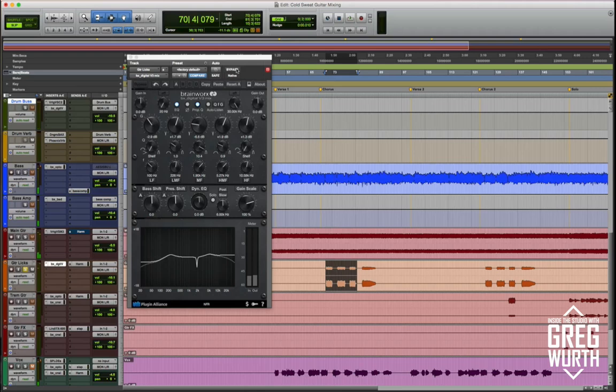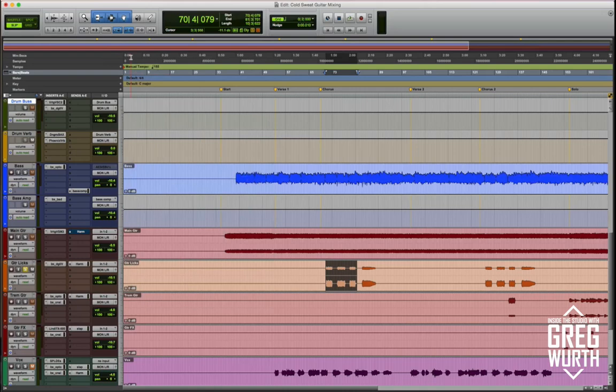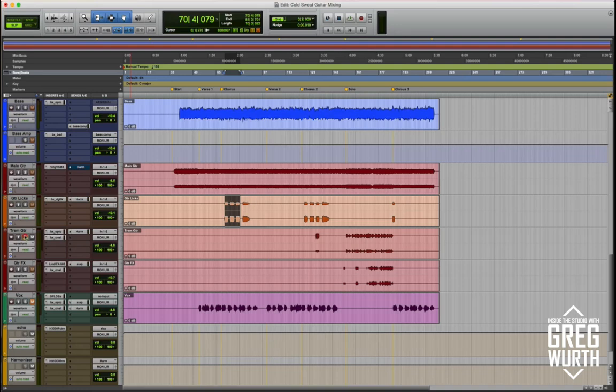So it takes a little bit of the mud or the scratchiness around the 2K, and it just makes it poke out a little more. And down here, it's this really cool tremolo chords going on.